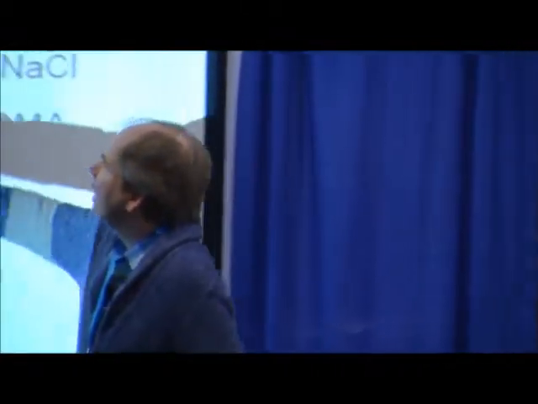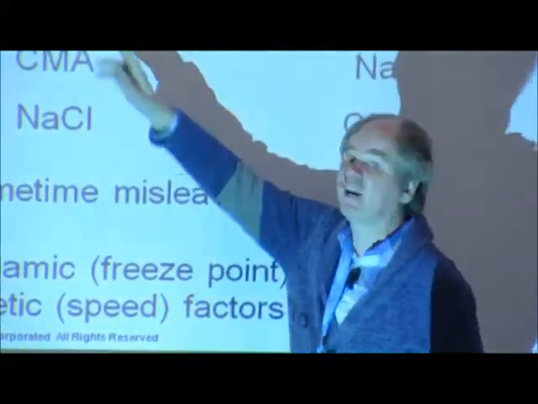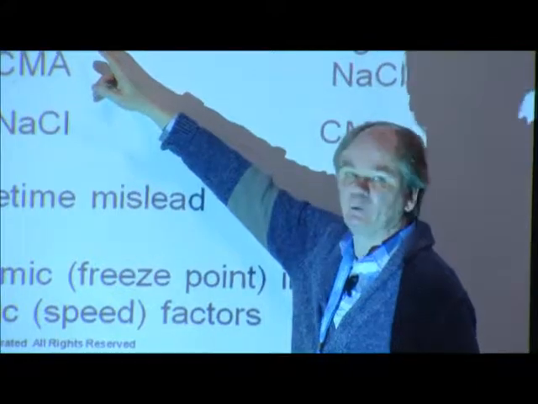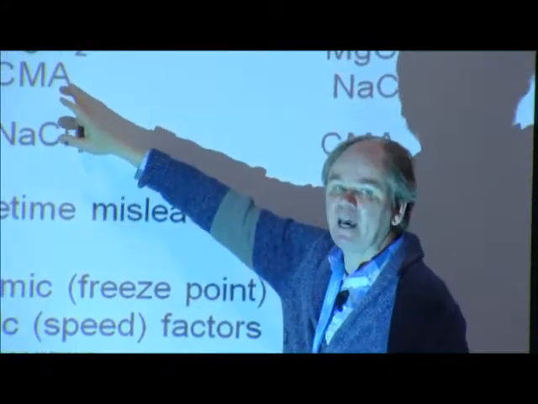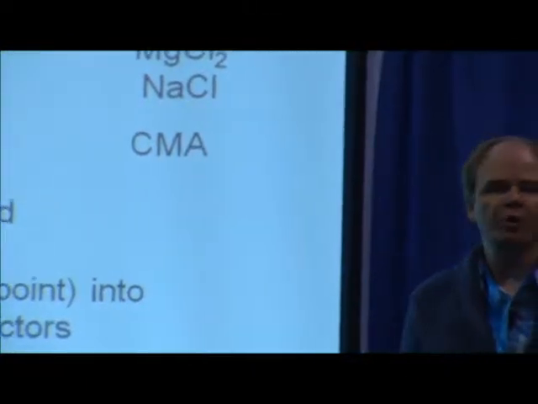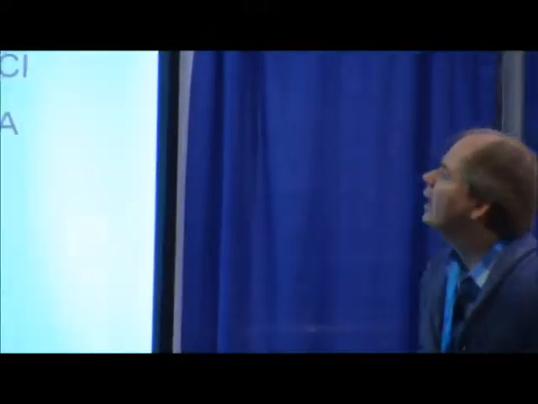Well, if we look at the eutectics, we'd rank them this way. We'd say calcium chloride at -60 is going to have the lowest effective ice melting temperature. Mag chloride at -28 will be next best. CMA at -18 will be next. And bringing up the rear is sodium chloride at -6.